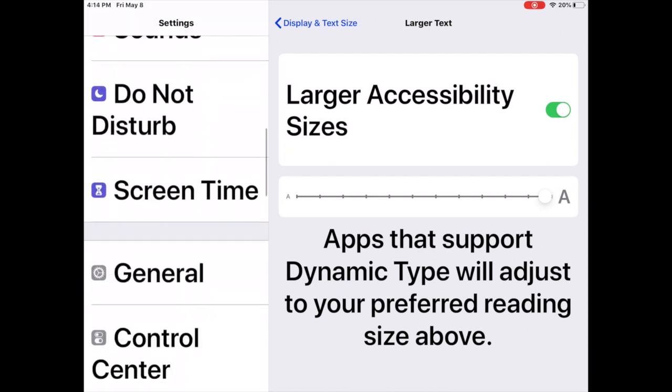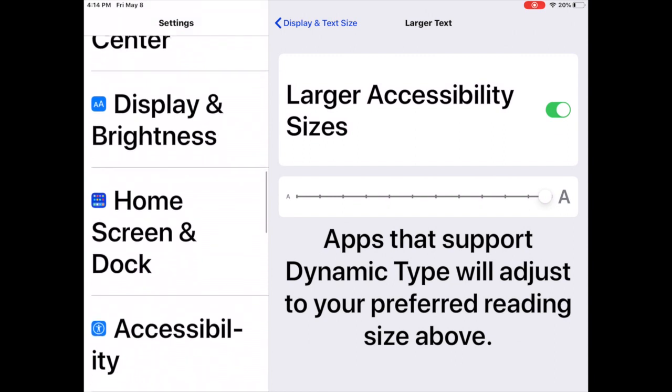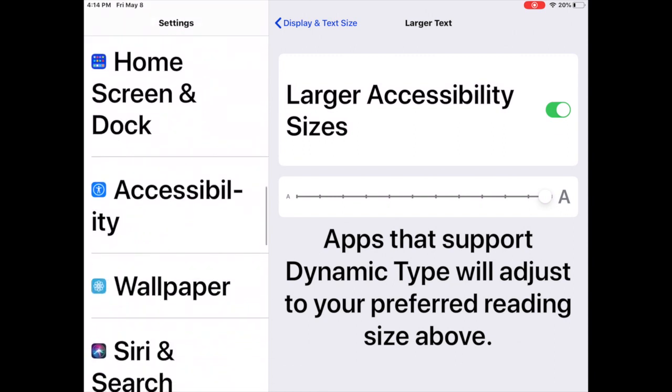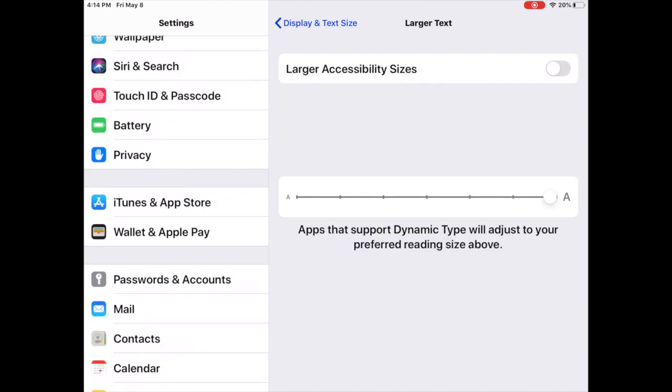And you'll notice that's quite large, so much so that there are some words, like you can see here, accessibility on the left-hand side, that are long enough that they have to be hyphenated and take up 2 lines. So it gets quite large, which I like a lot. I'm going to toggle it off for now, and we'll leave it at sort of the top of the sizes before we get into the accessibility sizes.